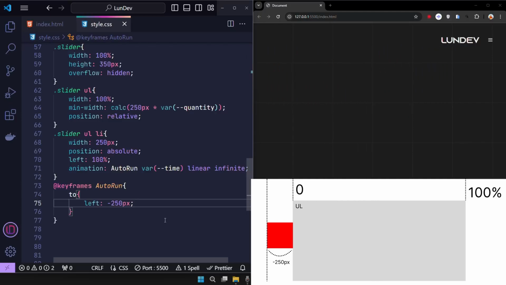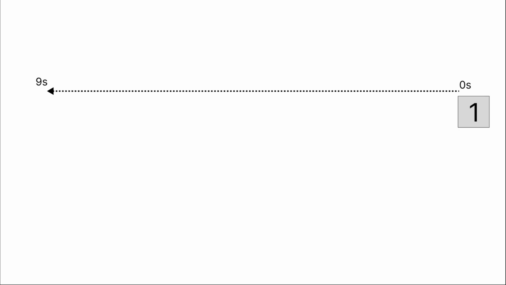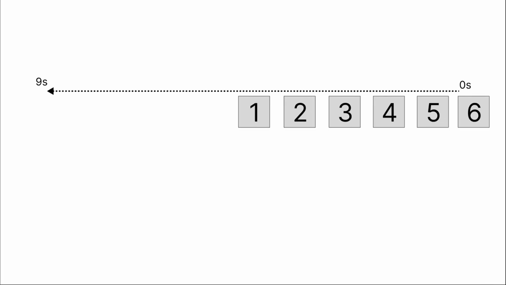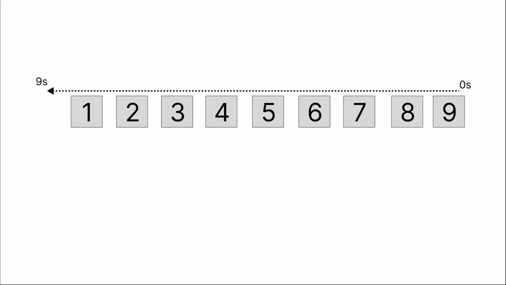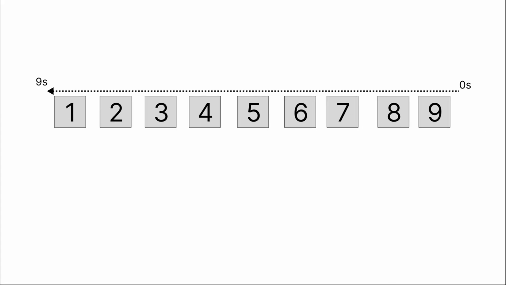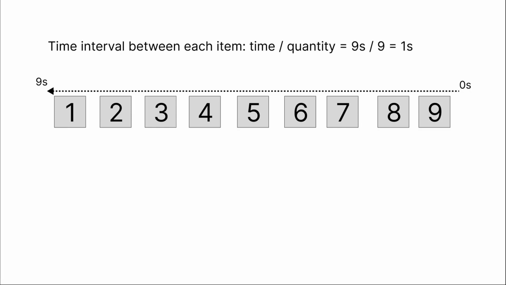To solve this problem, let's look at the following simulation. In the allowed time, to avoid the items overlapping each other, we have to divide the time that the items start moving. For example, after item one moves, it is item two, then item three. Thanks to changing the starting time, the items will never overlap each other. But the important thing is, within the allowed time, all the items must have started running. Do you notice anything in this picture? The time gap between the items is divided equally. That is, the time gap between each item is equal to the total time divided by the number of items.